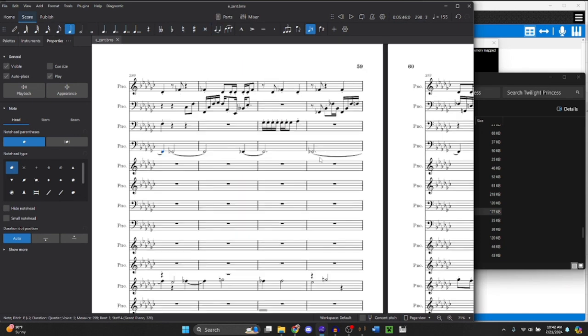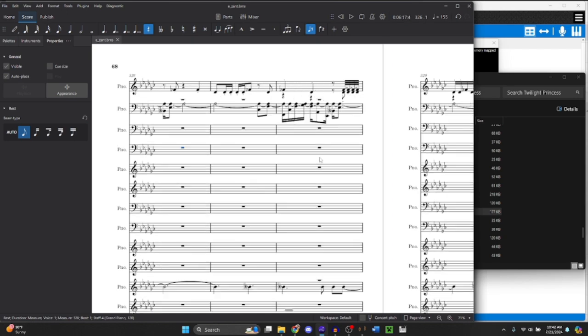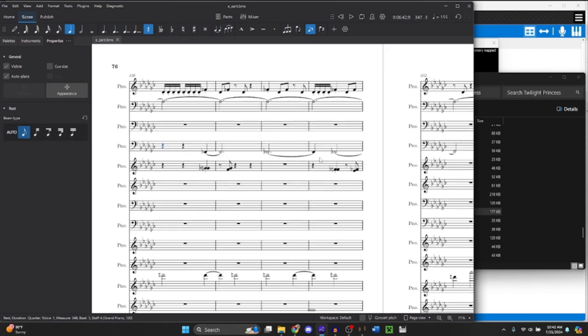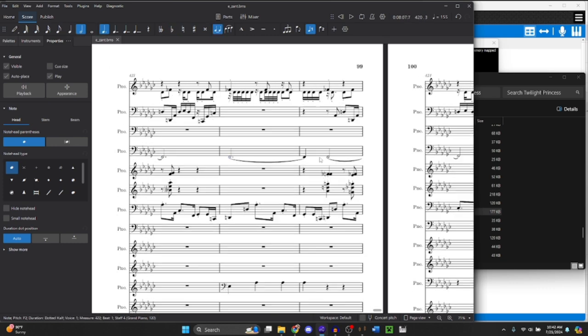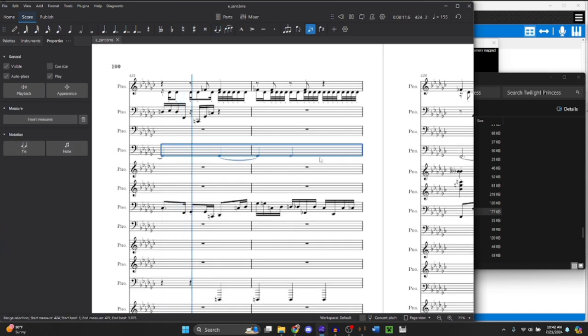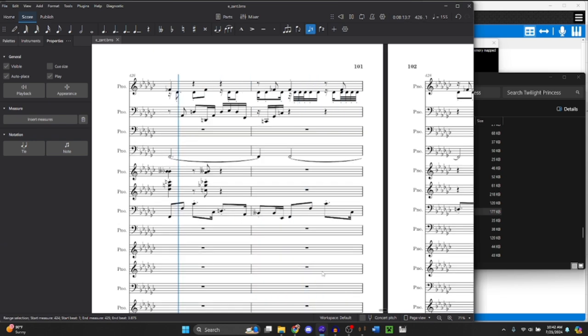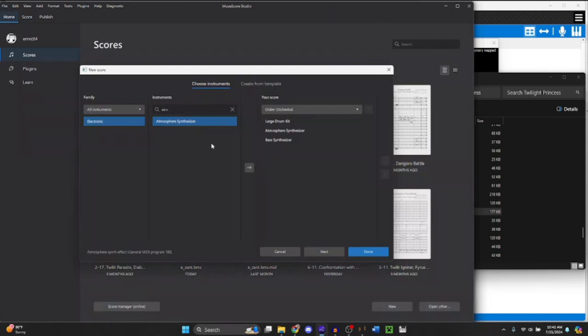Next. Bongos. I think I heard a different sample near the end, so I'm just trying to find that. Yep, that should just be bongos.